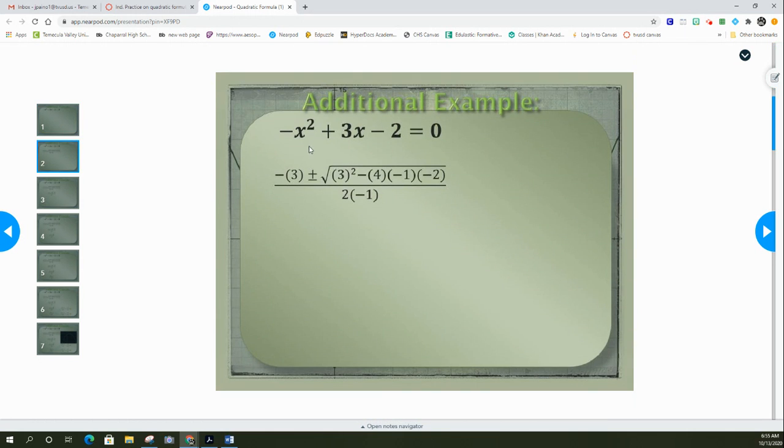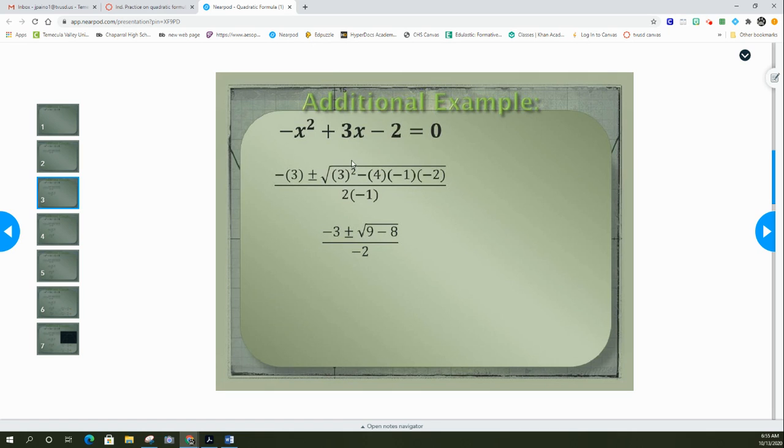So they plugged everything in. Negative b, so negative 3 plus or minus b squared, minus 4ac. Again, notice how they're using parentheses. A is negative 1. This is real important when you multiply this out that we keep our signs straight. So it's very direct, just plug everything in. That is step 1.